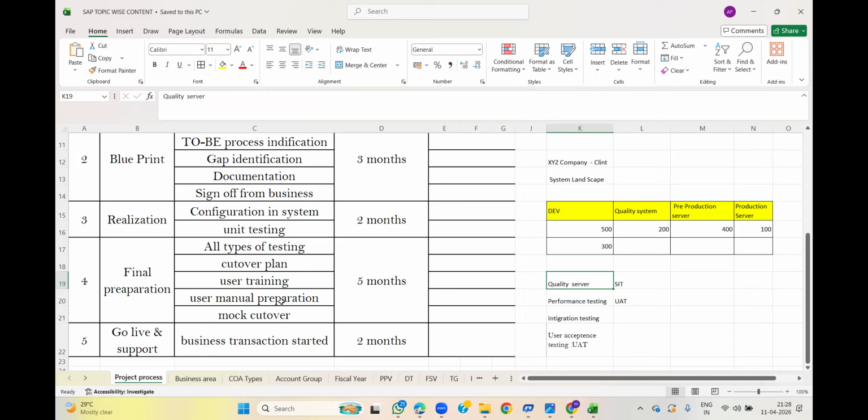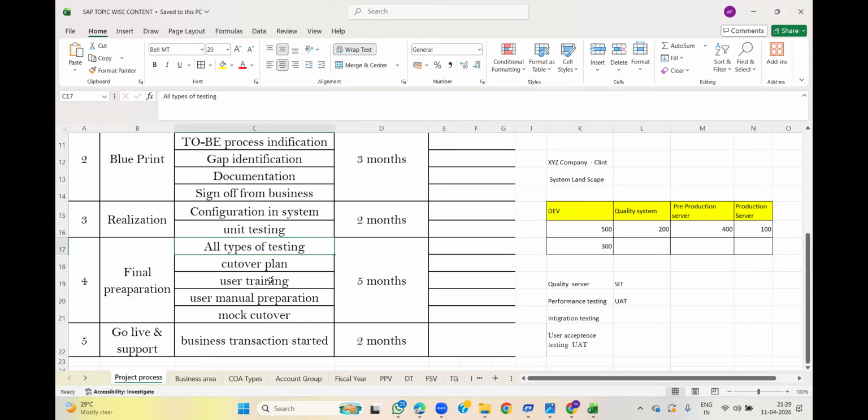So for each end-to-end testing, we can provide the integration testing. And user acceptance testing. Same way, module wise, the relevant core users are testing the transactions. Once everything has happened, they will start again. The quality server also has business users checking, and pre-production also has business users checking, and finally on the production server, they will start day-to-day business transactions. Okay, so these are all the testings.